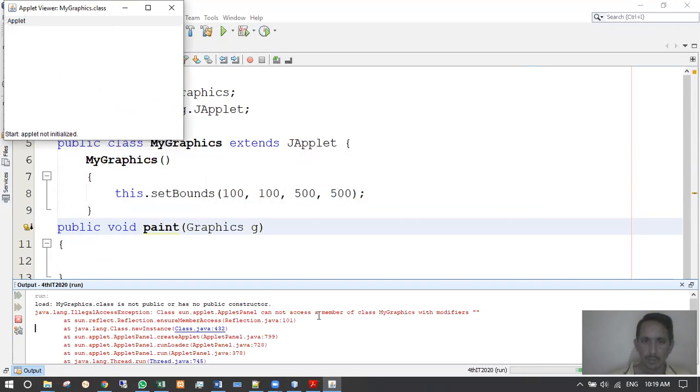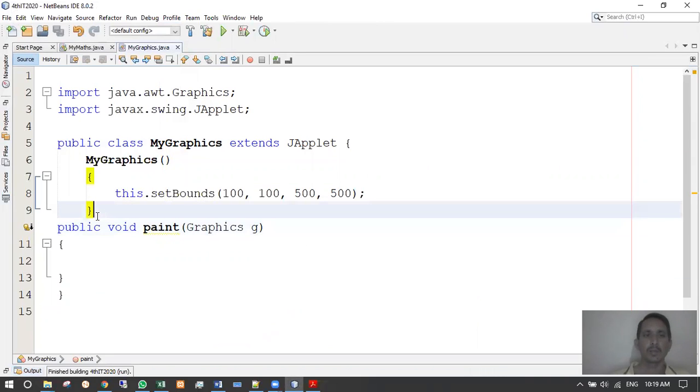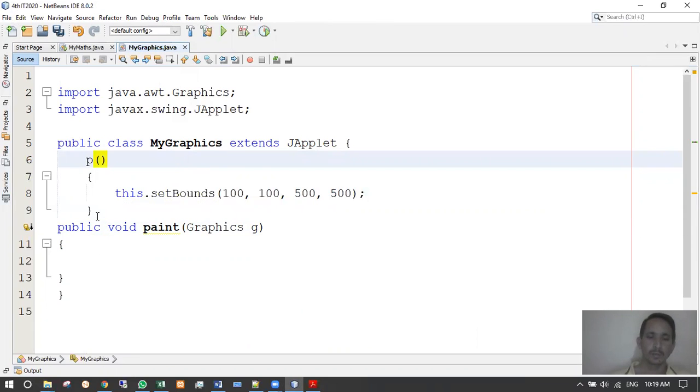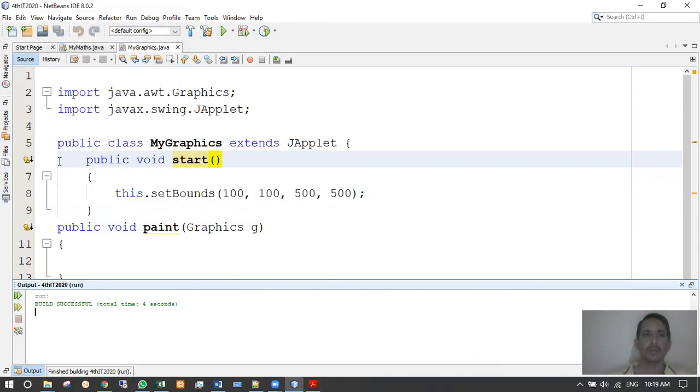Ensure the member access when the access is not granted to change the size right now. Okay, I can check it. Or you can also do it in the start method. We right click, void start. Not okay. Okay, we check it later on.